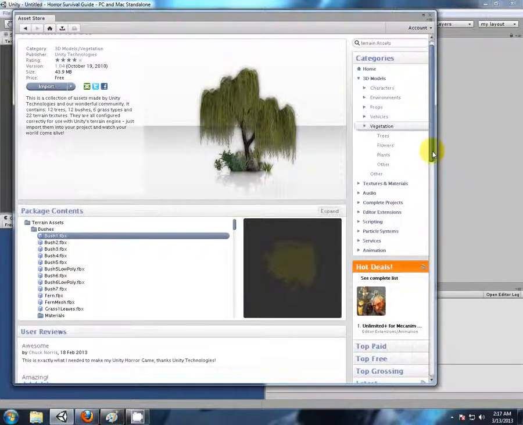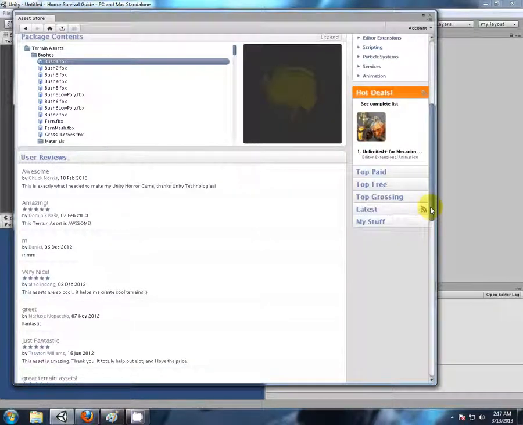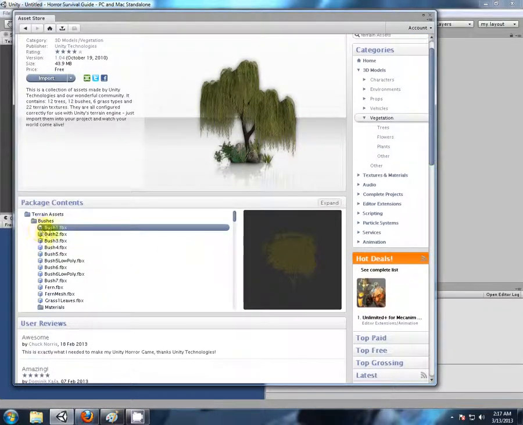So again, we can look at the description. We can read some comments. And we can look at the contents of this package, all the assets in the package.